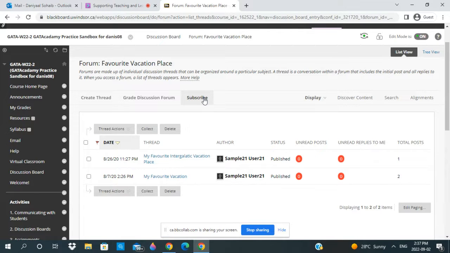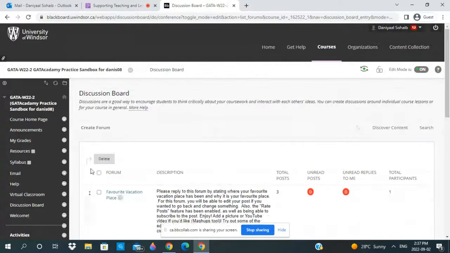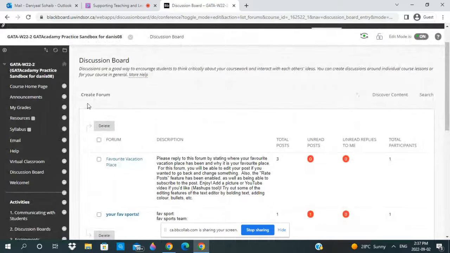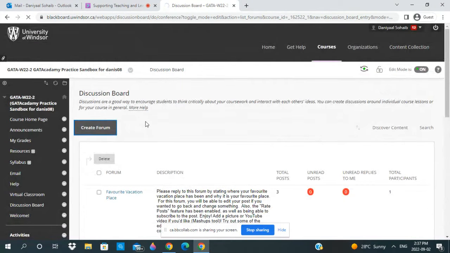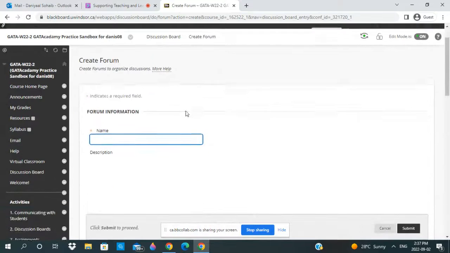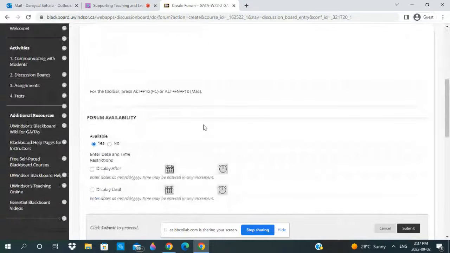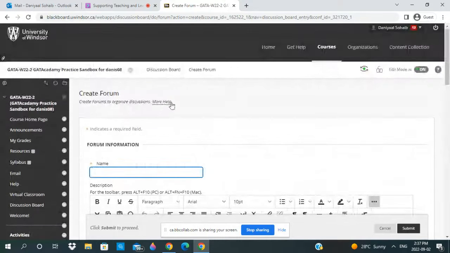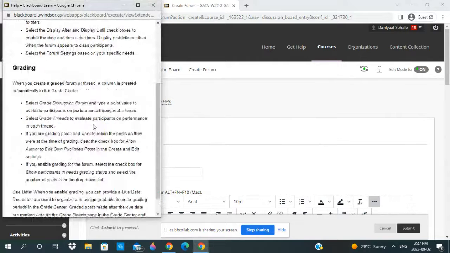Now I'll be showing how you can create a discussion forum. Let me just quickly go back to the main screen of the discussion board tool. On the top left, you can see it says create forum. You will click on that button right here. These are the settings that you go through once you are setting them up. You can also click on more help, and it will explain any options that you need help with.